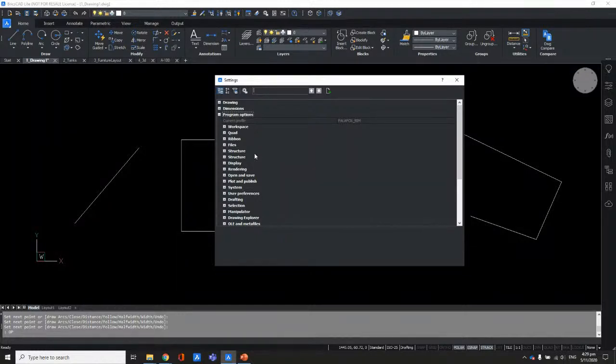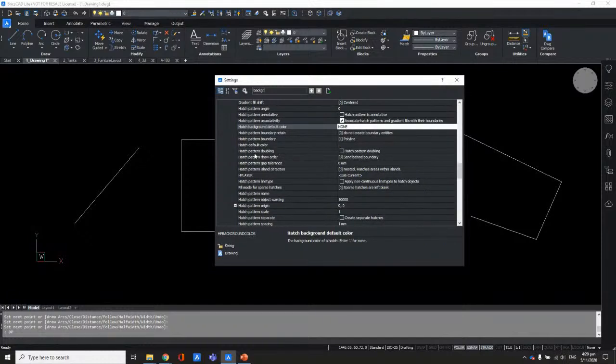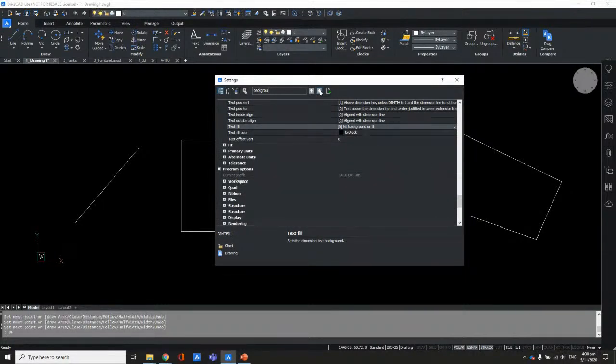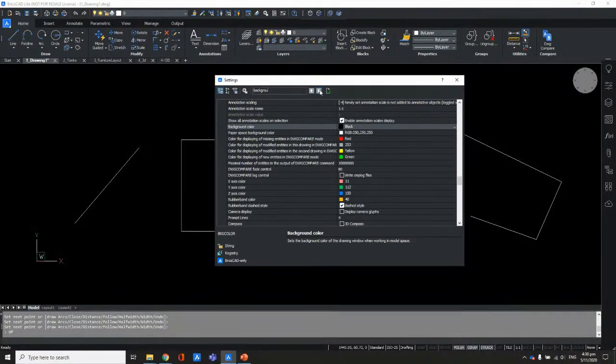So for example, I just want to change the background color maybe. I don't even need to type in the whole word here, just a part of the word, and I'm given options as to where background might be applied in the list of settings. And I can use this arrow, just click down until I find the specific setting that I'm trying to find.